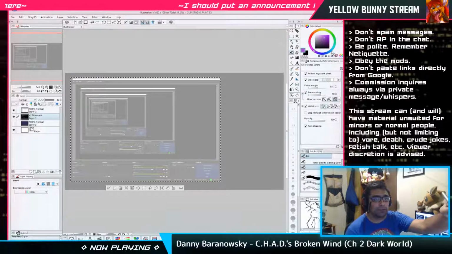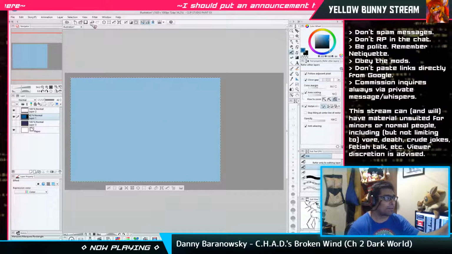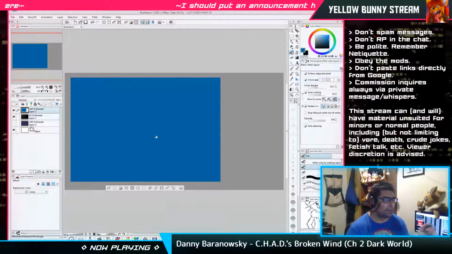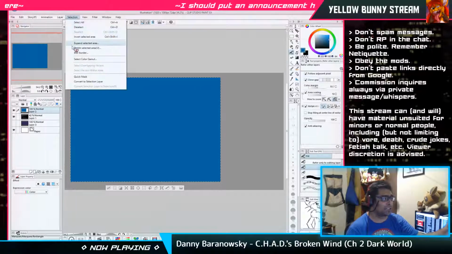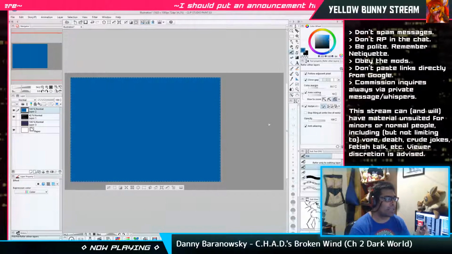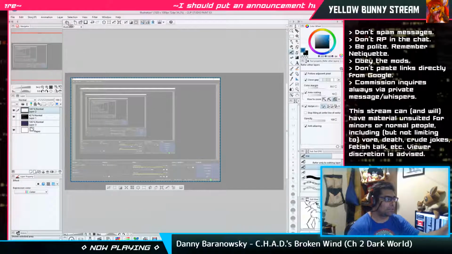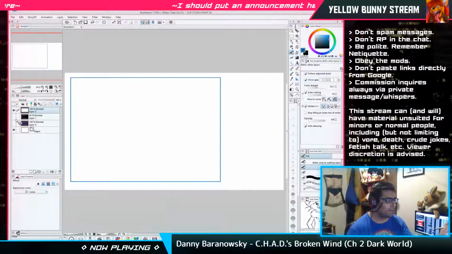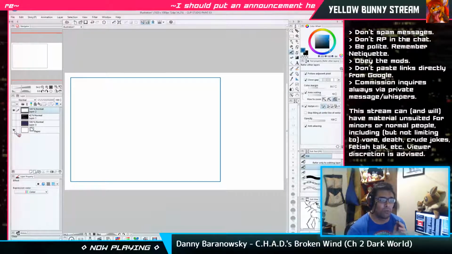So you are going to choose your border color, not here, in a layer on top. You are going to shrink your selection 4 pixels, and delete the center, and you're going to have this nifty border. This border is going to be your window border, basically the part where your screen is going to be.